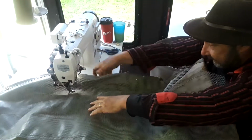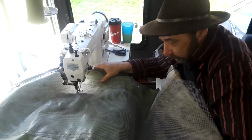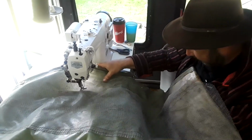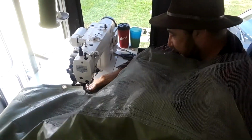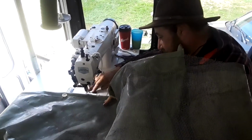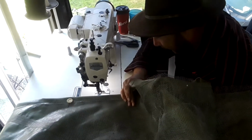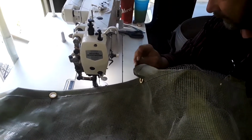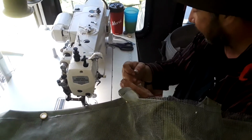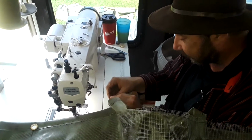Let's get this stacked down here. I am putting this thing through a lot of abuse, I know that. But this machine can handle it. I think I'm going to start way over here. Oh, you know what? Murphy's Law, guys. Always check your bobbin to make sure how much bobbin you got left, because you don't want to run out. I don't like running out in the middle of a job.